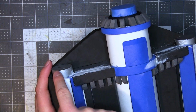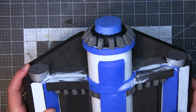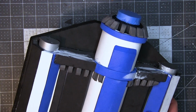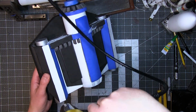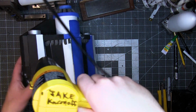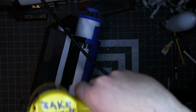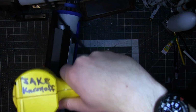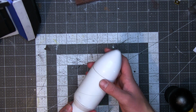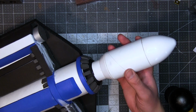Now the ends of these nacelles are flat right now, which is acceptable. I've seen that, but come on, do I really not have some kind of nose cone? I did a quick heat pass of all the foam parts to make them easier to paint. I don't want to do this for too long though, because I could inadvertently melt the hot glue. Although at that point, the whole thing would just catch on fire anyway, so melted hot glue would be the least of my worries. You know, I actually almost even like this as a Mandalorian rocket. Yeah, look at that. Look how much better that is.